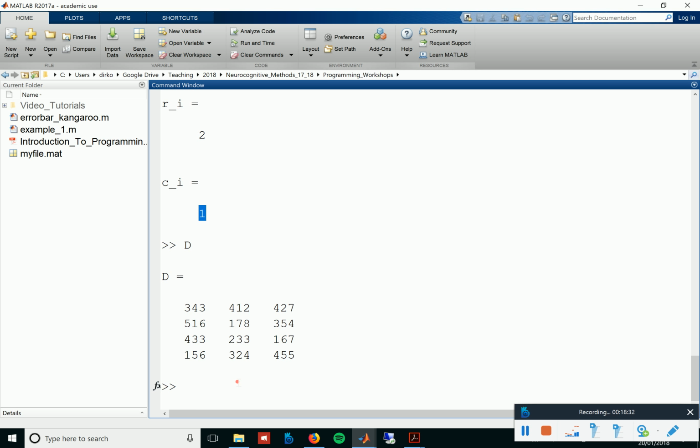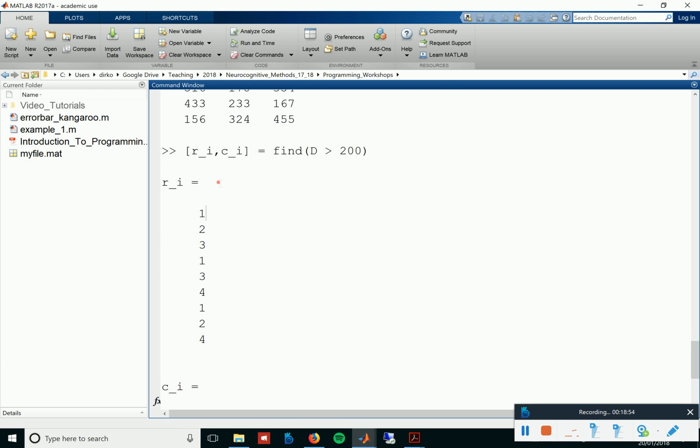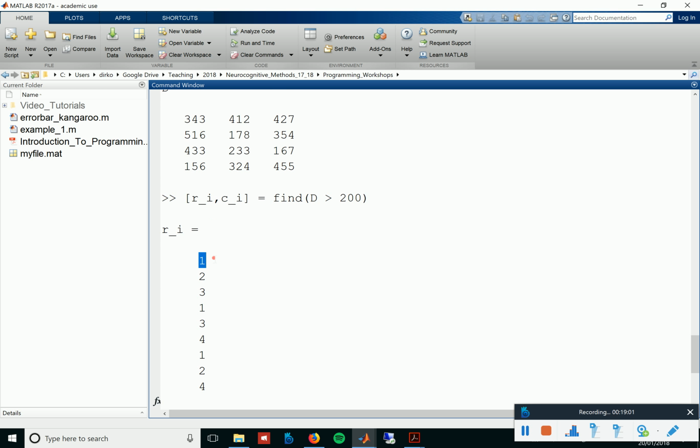You can also use different logical statements. So, for example, find everything where d is larger than 200. Then you get the row and column indices. And one always has to check a little bit how this is returned.